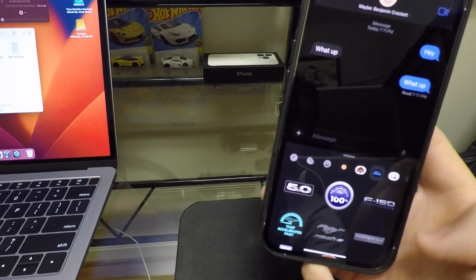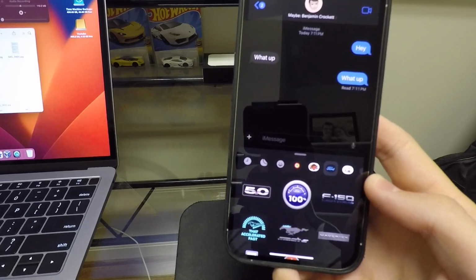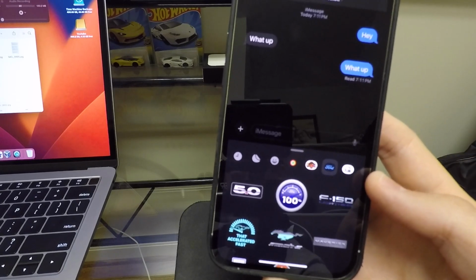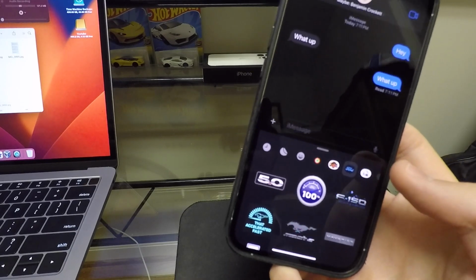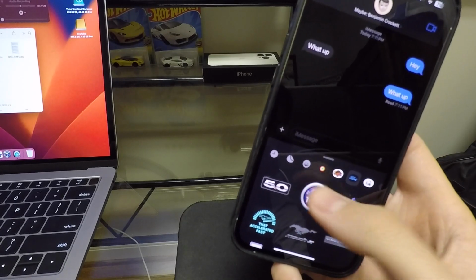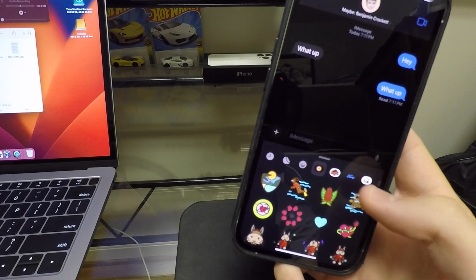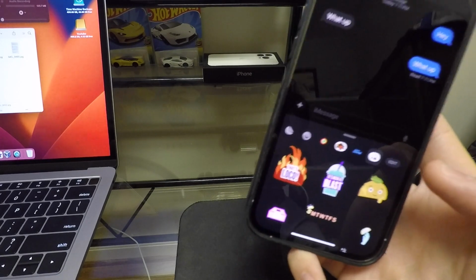Since we're on the stickers option, Apple has an entire new place dedicated to stickers. So no longer do you have to go through the menus or look on your keyboard for stickers. You can see those all down here. There's everything from emojis to activity to different applications. Even, for example, I have Taco Bell installed.